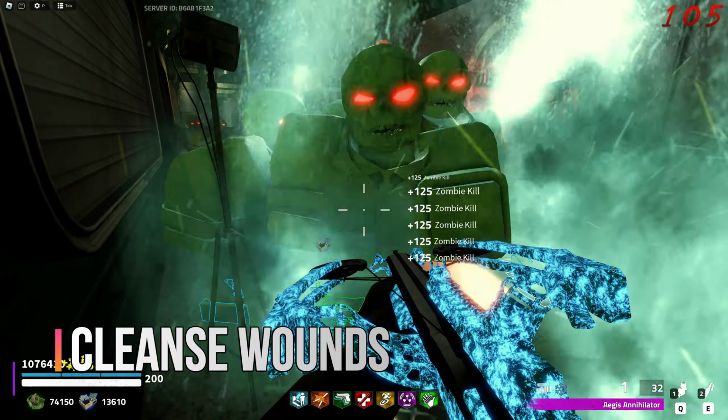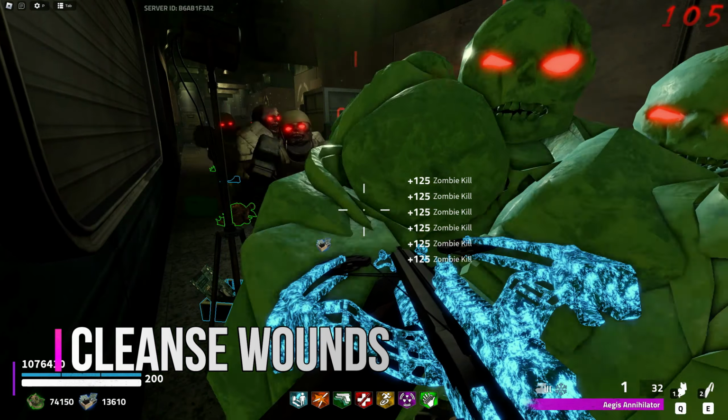Now, if you don't have the Widow's Web, don't panic. The most hits that you'll receive will be no more than 2, at which time the surrounding zombies will be frozen, allowing you to regain your health, which is where the cleanse wounds is really helpful.